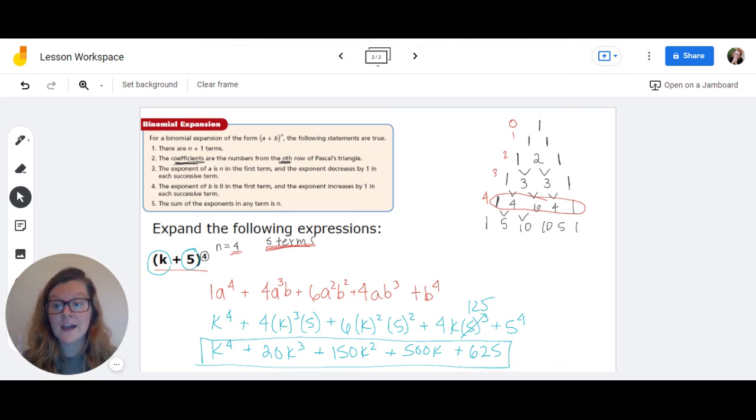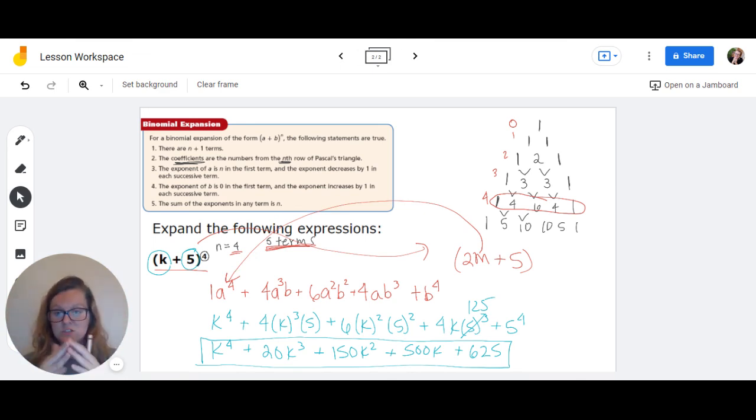So I will say the thing that I want you guys to pay attention to is if this value here, so maybe you have like 2m plus 5, make sure that when you are plugging in 2m, you are taking 2 to the fourth and m to the fourth. So make sure that when you are plugging in something other than just a variable, that you're raising the number and the variable to the power as well. Also, if you have something that is like 2m squared, and then you're raising it to the fourth, remember, this is your power rule, and you're going to multiply those exponents as well as distribute it to the 2. So those are the 2 things I want you guys to be very careful about when you are practicing.